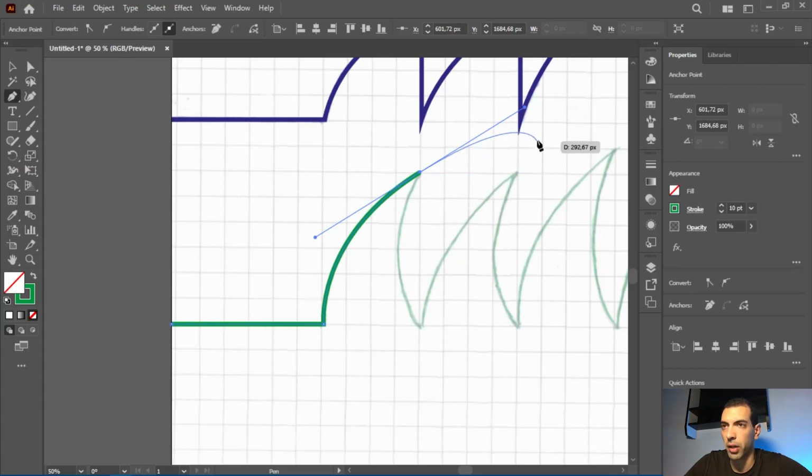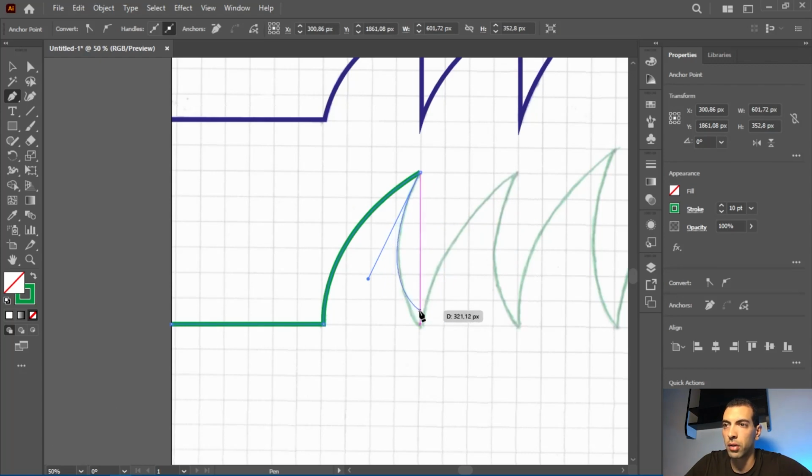We can change that by moving the handle. To do that, I'm gonna press Alt and click on the handle, and I'm gonna move it like this. I move it from there to here like this, and now I let go of Alt. You notice this is the curve we're gonna make now. This is the curve we have now. Why? Because I changed the handle. I'm gonna move the handle some more, press Alt like this, make it closer like this, and this is exactly, just a little bit more, this is exactly the curve we want.